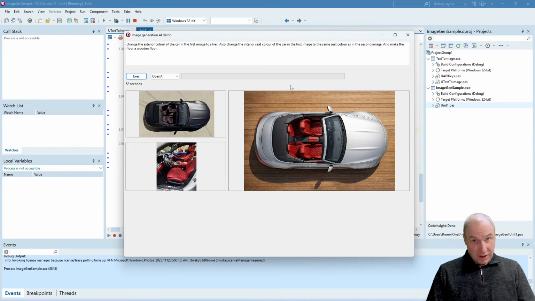I'm also curious and interested in what kind of use cases you can come up with for this component, for your software applications and your customer needs. From now on, it's available in TMS AI Studio 1.5. There's a fully functional trial version available from our website, so go ahead and download it, play with it, experiment with it. Let us know what you think, what kind of results you get.